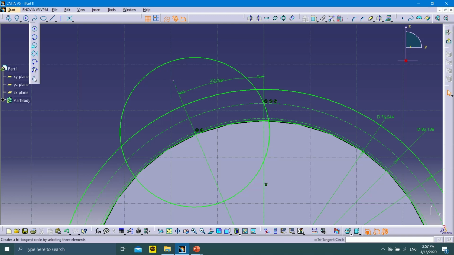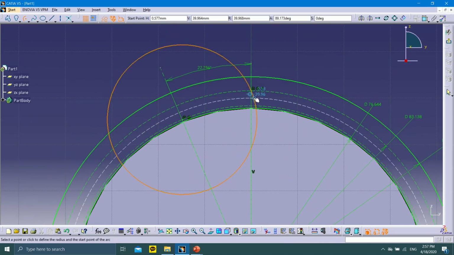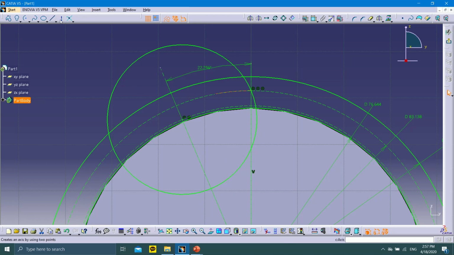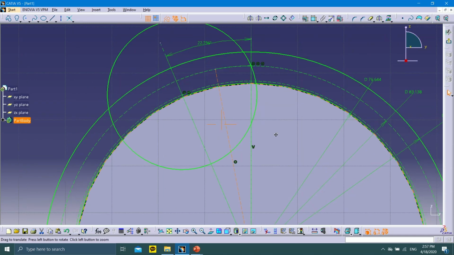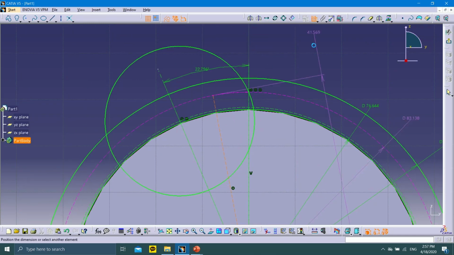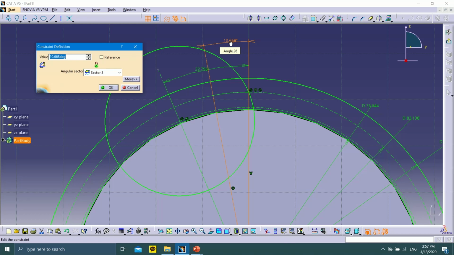So go to the arc. Maybe you can use the line here and create the angle. How much? 7.492.